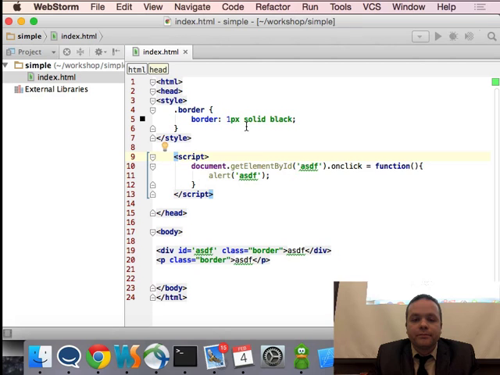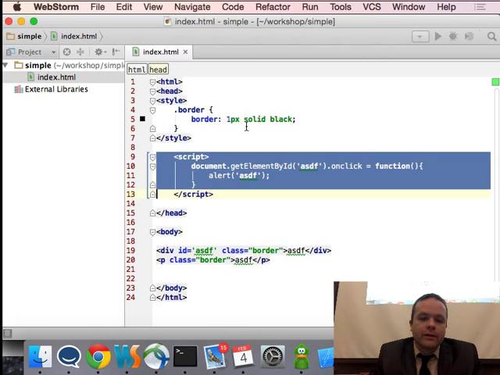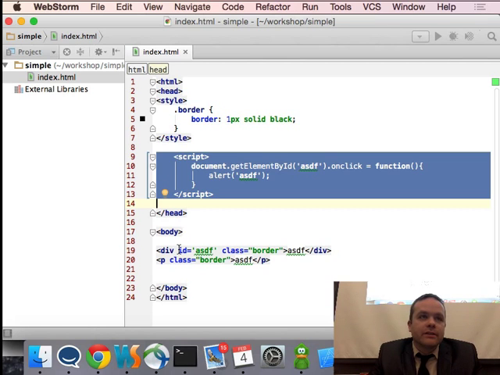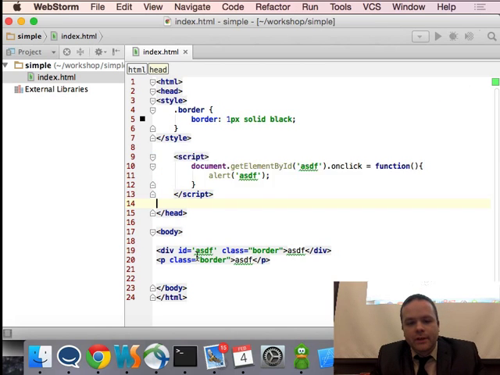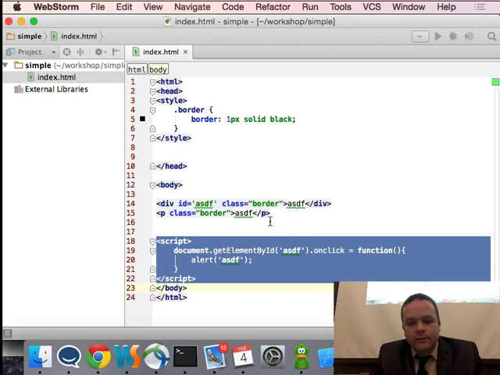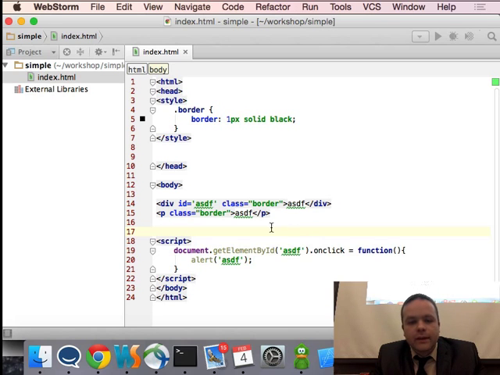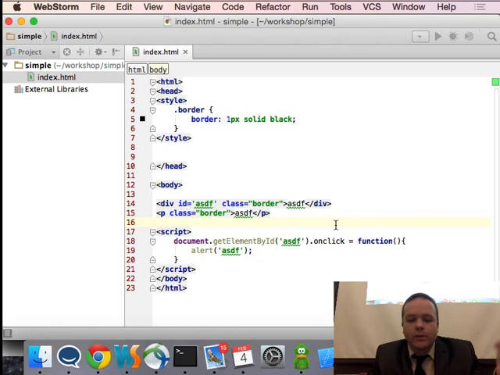So it said that because at the time that this script ran, that div didn't exist. So it was trying to assign on click to that div, which wasn't there yet. That'll probably come up next week or the week after.